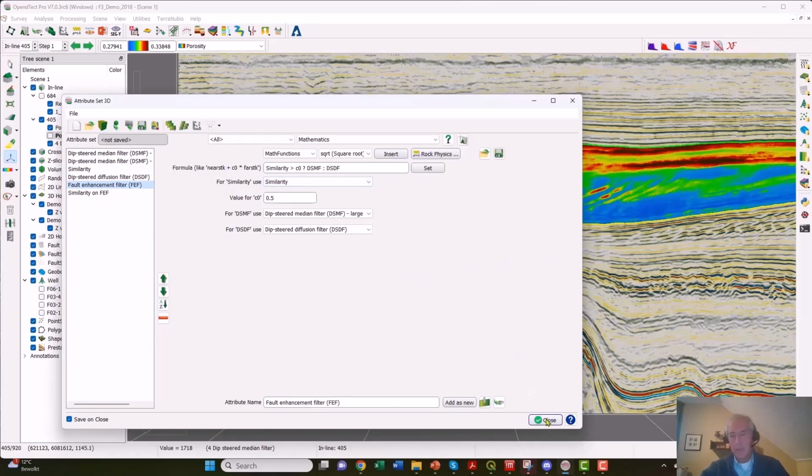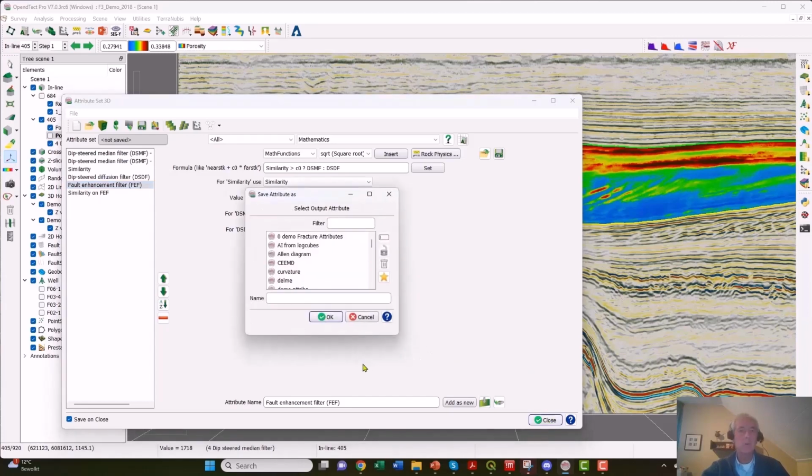Now, that is more for the ones who really want to dive into it. Look at the default sets. There's a lot of stuff there where you can learn how to do certain things.